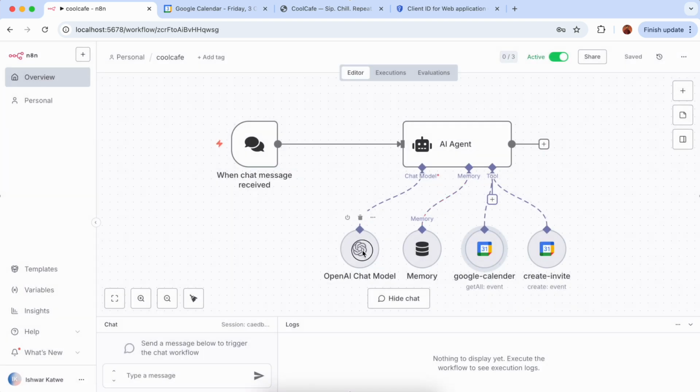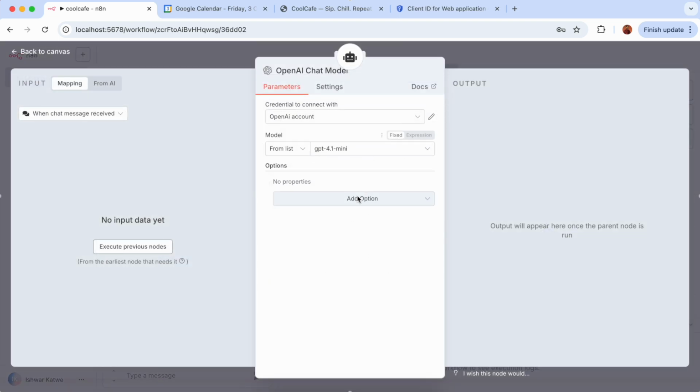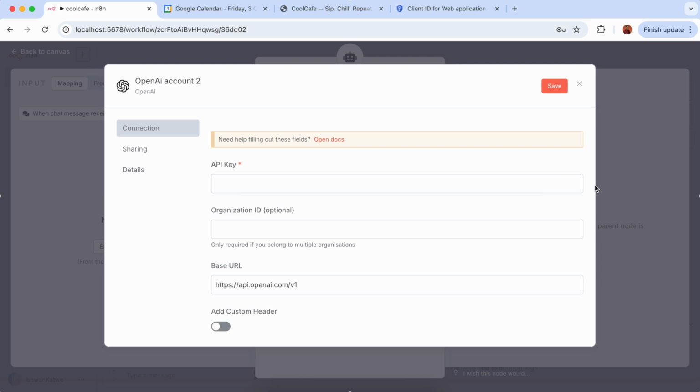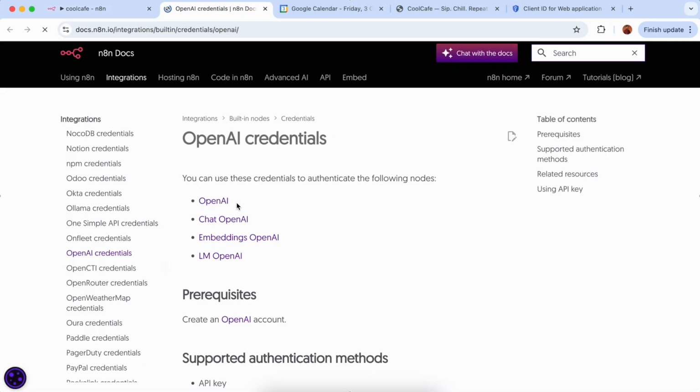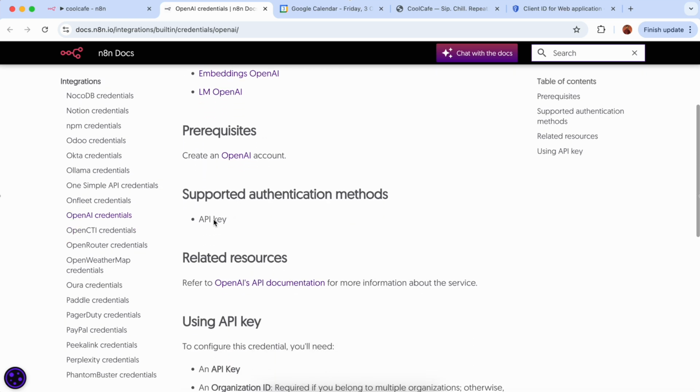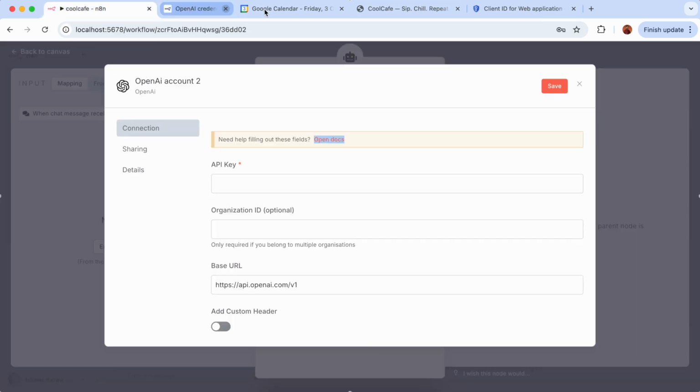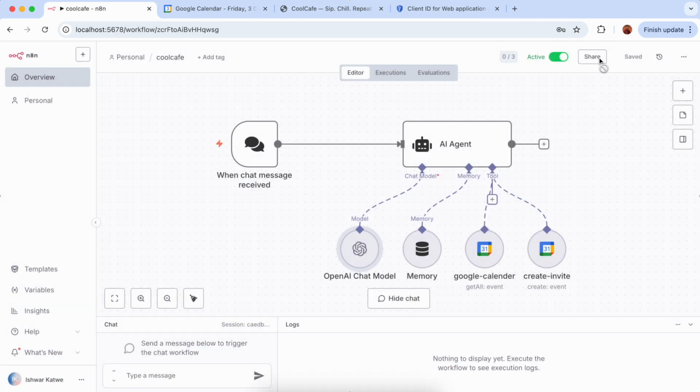For the LLM it's the same, we need to have an LLM API key. If you don't have one, you can go and create one. If you don't know the process, you can simply go to the documentation and follow the process to get the API key. It is very straightforward and simple enough to understand. Okay, so this is how our AI is configured. Now let's pick the important part, the major brain of our AI.